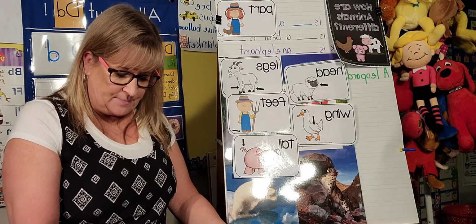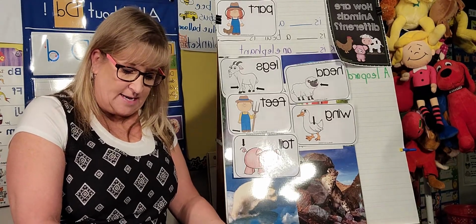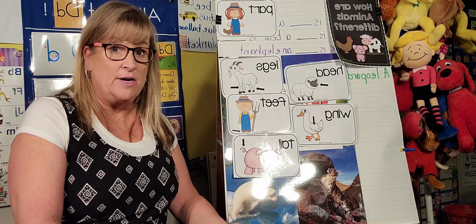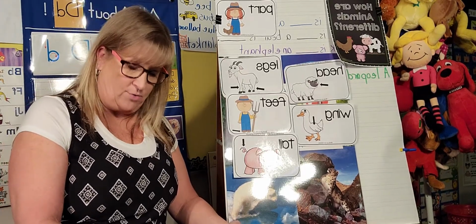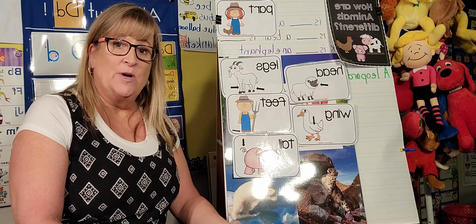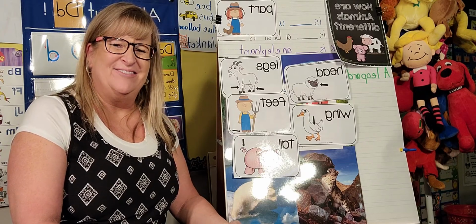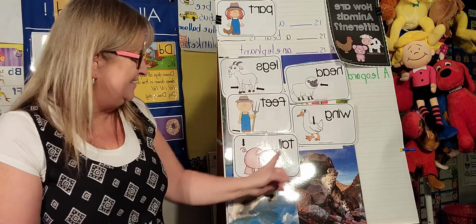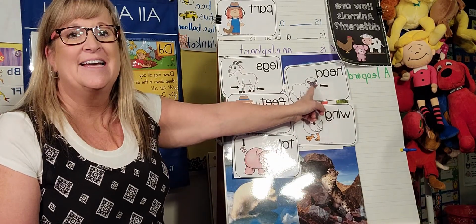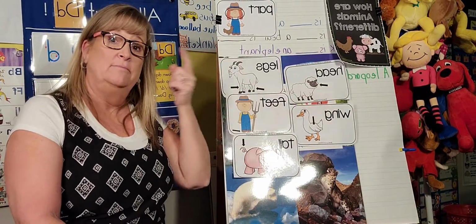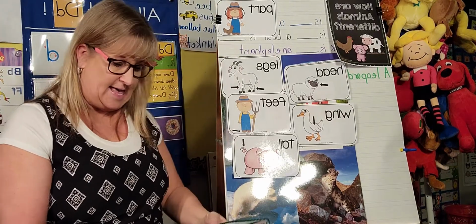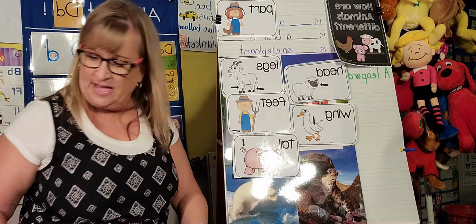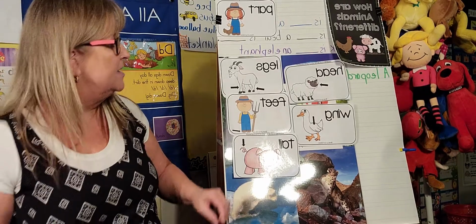All right, last one. This is part of the animal's body. On this part, it has eyes, nose, ears, and mouth. Where is that? Your head, of course, yeah. Where we go? Right here. The animal's head is going to be the eyes, the nose, the mouth, the ears. That's where all that stuff is on your head. All right, so kind of fun to think about the different parts of an animal.